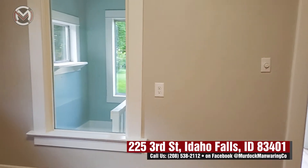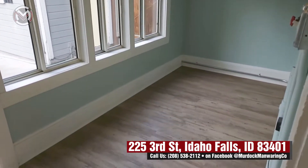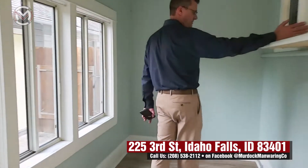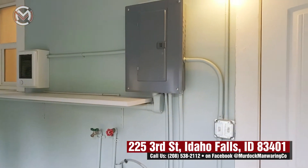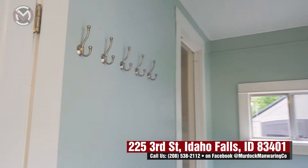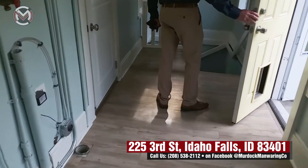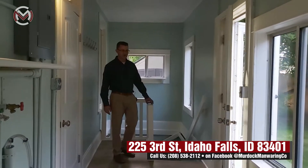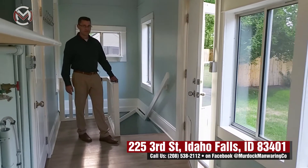Coming through off the kitchen, you have this great enclosed area that's perfect for your washer and dryer. This room has its own electric heat. The rest of the home is heated by an updated gas furnace, and there's a newer gas water heater as well. There are lots of upgrades in this home — it also has an updated fuse box, so the electrical has been updated. The stairs go down to your furnace, water heater, and storage space. A water filter has also been added to the home and is included.